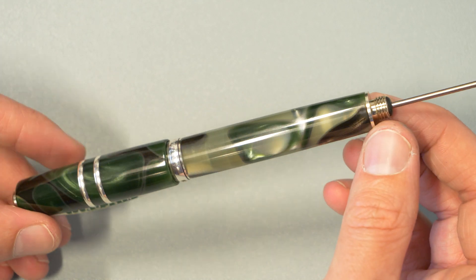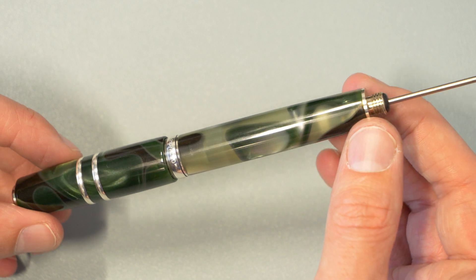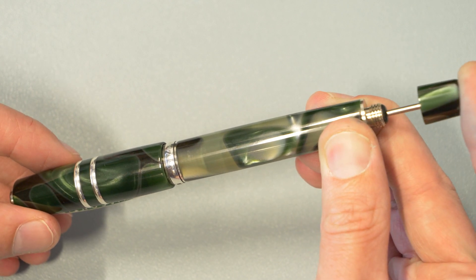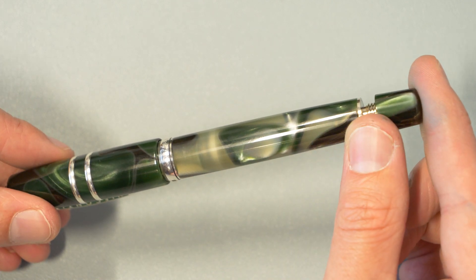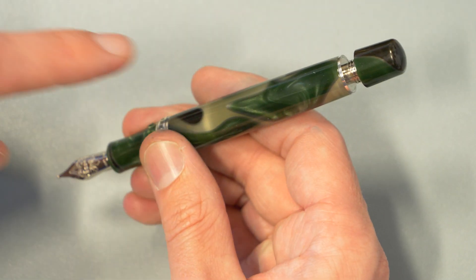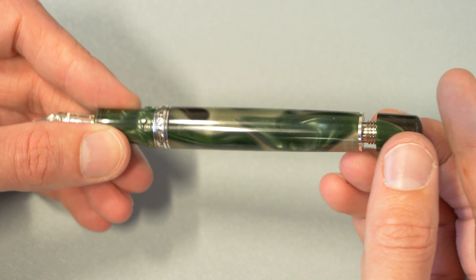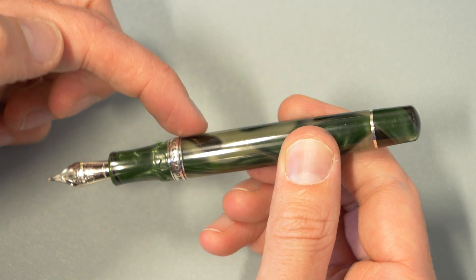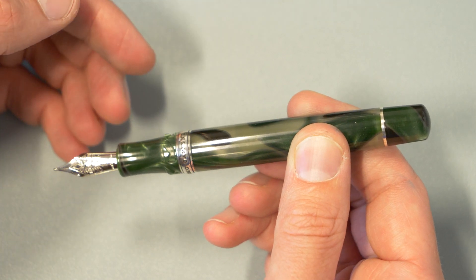This pen is semi-translucent — it is not a demonstrator per se, but it's demonstrating the piston, I guess. You put this down and apply pressure, and then vacuum pressure will whoosh all the ink up into your barrel and you will be ready to go. If you wanted to write continuously, you would use it just like this with the piston wide open. However, since it's a double reservoir, you can screw this all the way down and you will still have a ton of ink in that second chamber. And honestly, these feeds hold a ton as well.